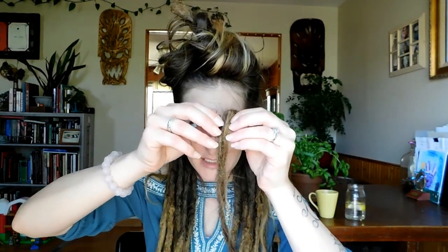Here, this is the hardest part, getting the top of the extension, the real stick straight parts, to blend well with your dreadlock and your hair. But it's totally doable. You just keep doing the same motions that I'm doing here. Keep wrapping around, go a different direction, wrap around again, and pull some more through that way. And pull random. The more random you can pull, the better the hair extension and your dreadlock will blend.